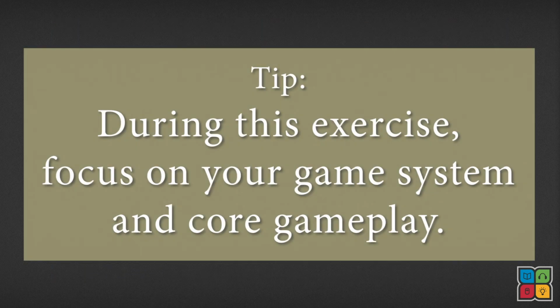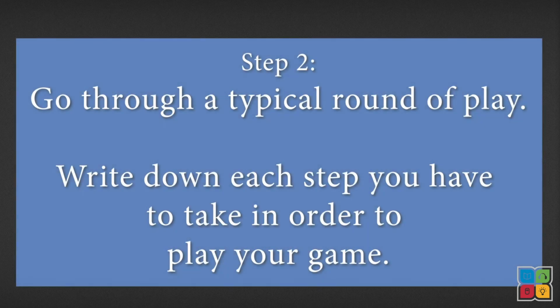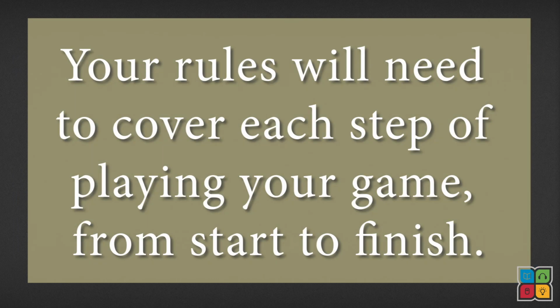Adjust things as you see fit, but most areas of balance will probably need outsider playtesting. And if you find areas that you feel may be problematic, but you aren't quite certain, make a note of it as something to watch during playtesting. Feel free to experiment during this stage. Go through a typical round of play and write down each step you have to take. You'll use this to create a working set of rules for playtesting.